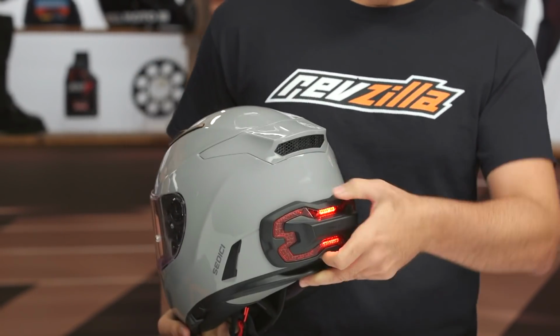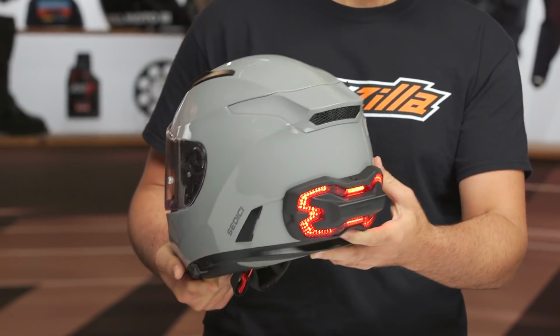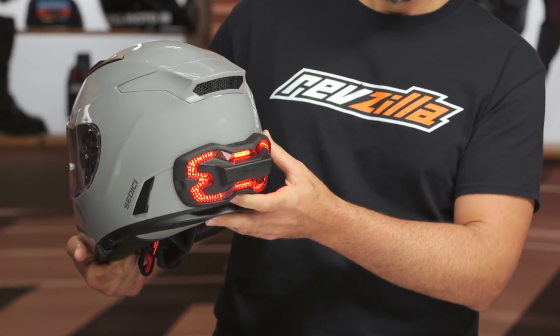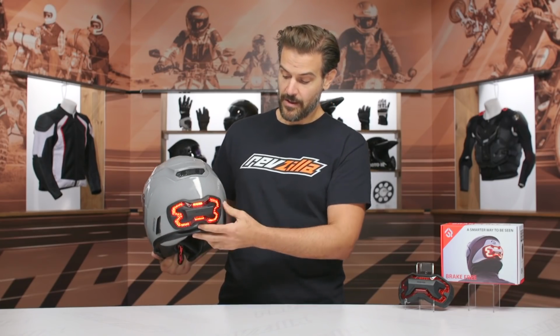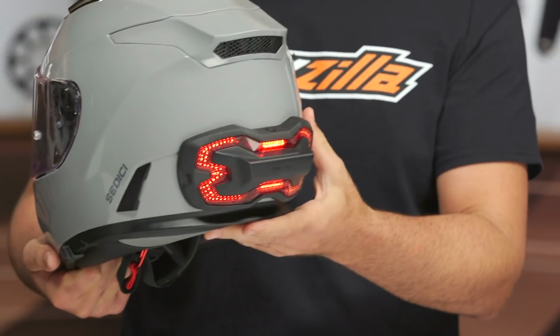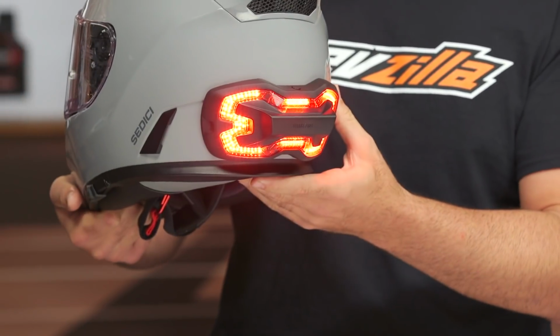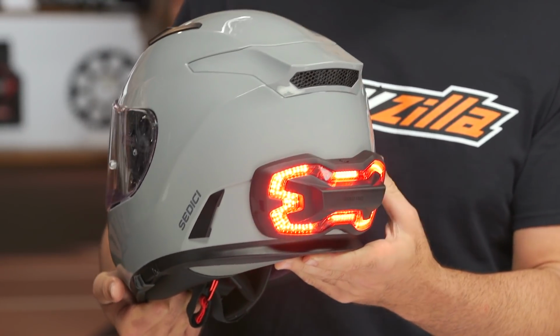Now, that's your first mode. There's also a second mode. That's going to give you the full illumination on the back, and again, when you brake, you're going to have the whole thing light up for your extra brake. And then the third mode adds a slight strobe feature into the steady motion. So when you're riding along, you get that little strobe motion. And again, when it comes to the brake, you get that strobe effect in your brake light to let people know that you're coming to a stop.